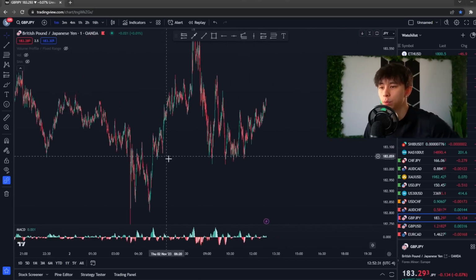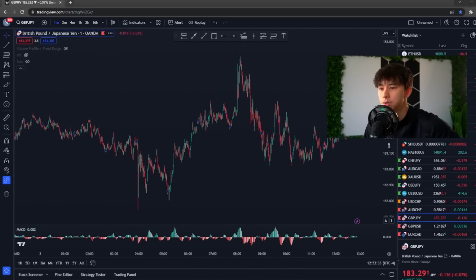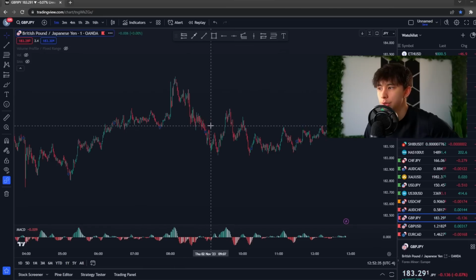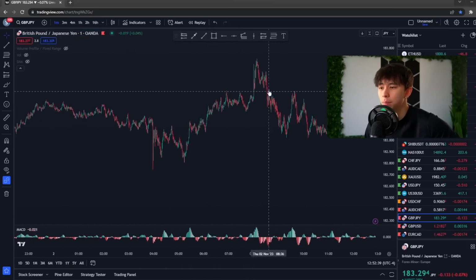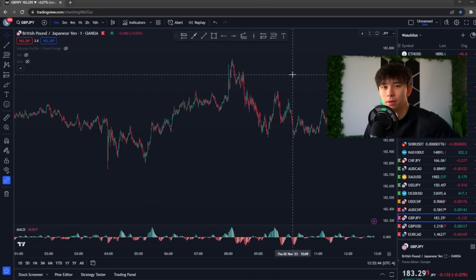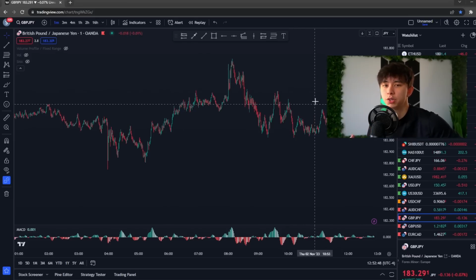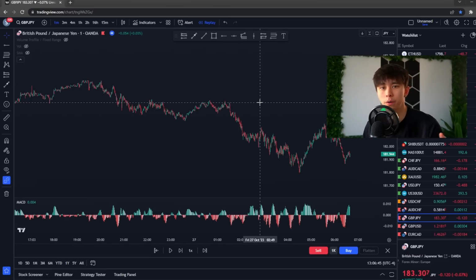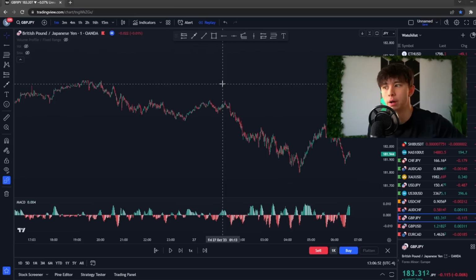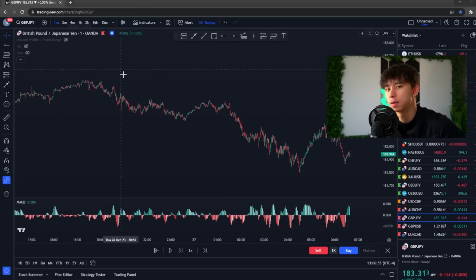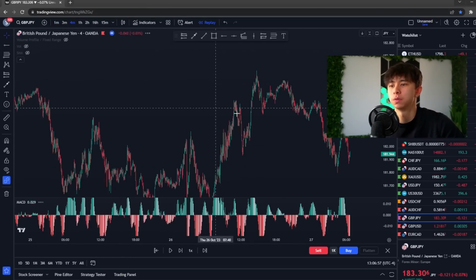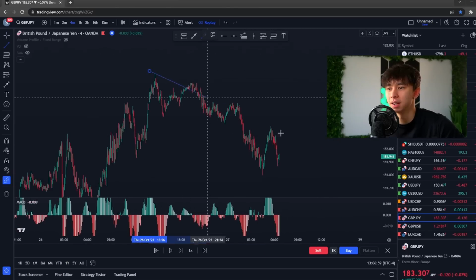So for me, a big part of my high probability setups come from me adding multiple time frame analysis. For example, we're going to look at some random pair here like GBP JPY. When I'm analyzing the market, the first thing I do is think about which time frame I'm going to use first. Let's say you are on the 1 minute and this is the time frame that you actually want to execute your trade on. You're going to look to the higher time frames to see what the directional bias is. So if we go to the 4 minute, as you can see here, we're in a downtrend.